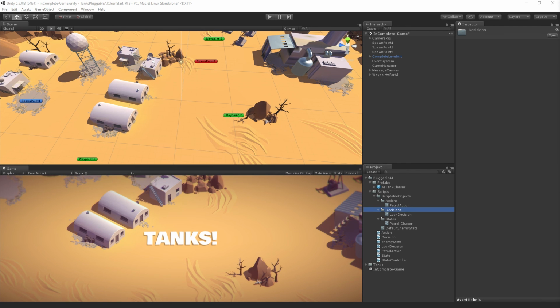Hydrosyn asks, if you're just looking for a single target, would it be more efficient to use a raycast instead of a sphere? Like I said, I am using the SphereCast because I didn't like the behavior with a raycast where if you just move a tiny bit to the side, the raycast will miss. The SphereCast gives us a nice area in which the vision will return true. And I haven't seen any issues with performance on this. So I would say before you try to prematurely optimize, get the behavior that you want. And then if you realize that that's a bottleneck, you could replace it with something more efficient.